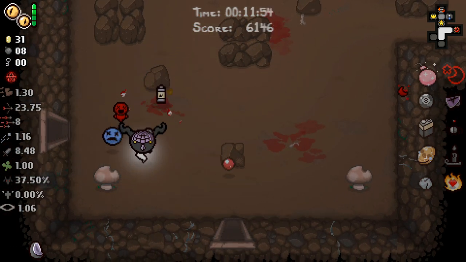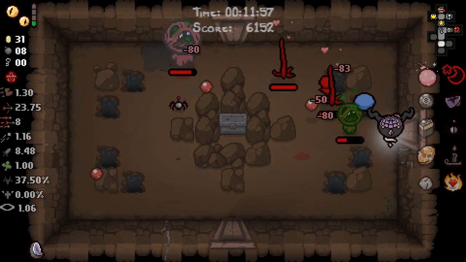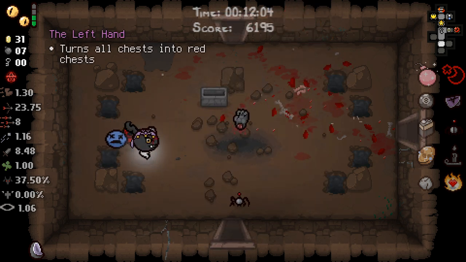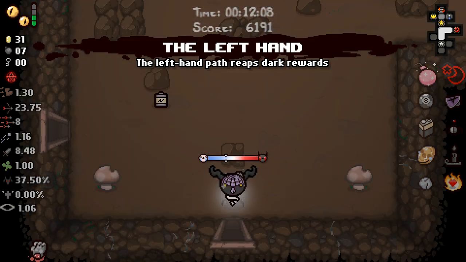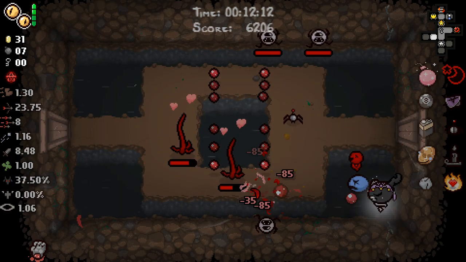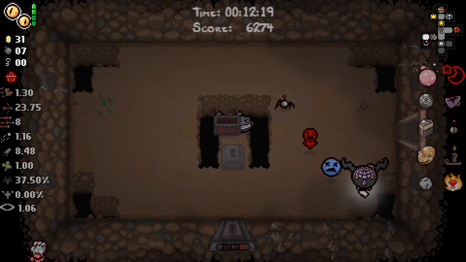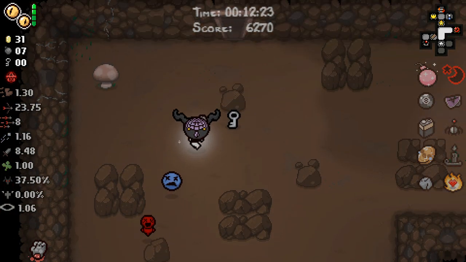It's bizarre. Absolutely bizarre. We did get a key there. Again, we'll use this because it's just ridiculously powerful. I'm loving it. And we did get a battery charge over there. Blow this up. Left hand. I think I want the left hand. Turning all chests into red chests is going to mean that we have a much, much higher chance of getting Guppy. And Guppy, while not an instant win, it very, very much aids the ability to get a win. So definitely, definitely wanting that.